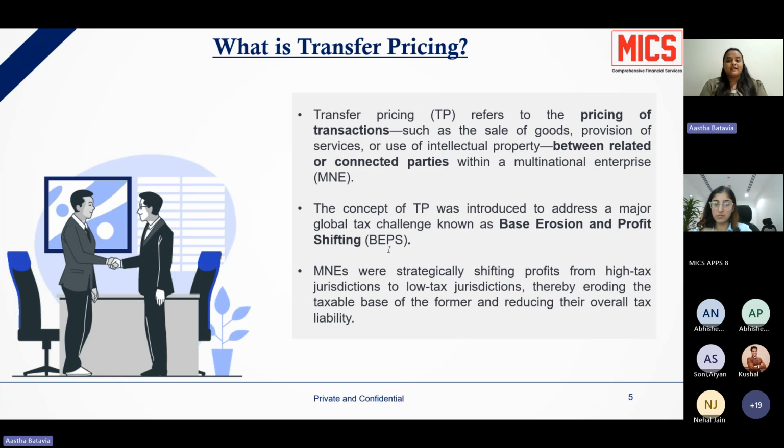All right. Now you might be thinking that that sounds like a clever trick to save taxes. If that has crossed your mind, that's okay. But you are not wrong. It was a clever trick. It's not a clever trick anymore. But there is a catch. It didn't go unnoticed. This kind of strategic planning led to a global challenge: base erosion and profit shifting, BEPS. That's tax jargon. So let's decode what BEPS is.